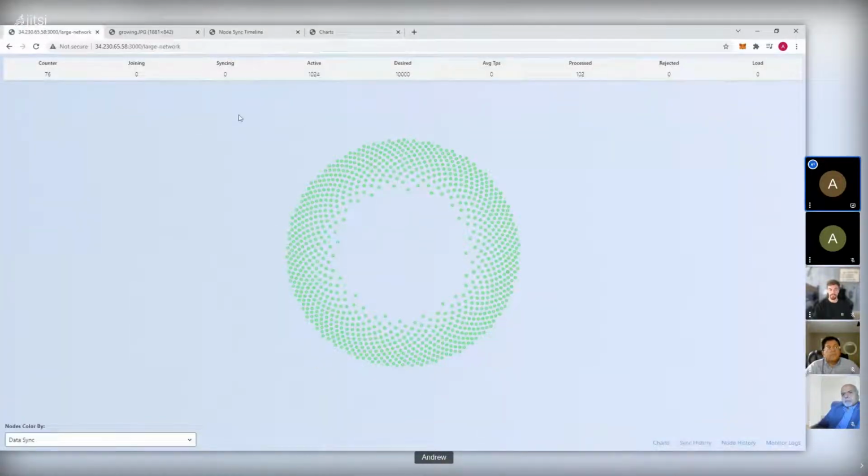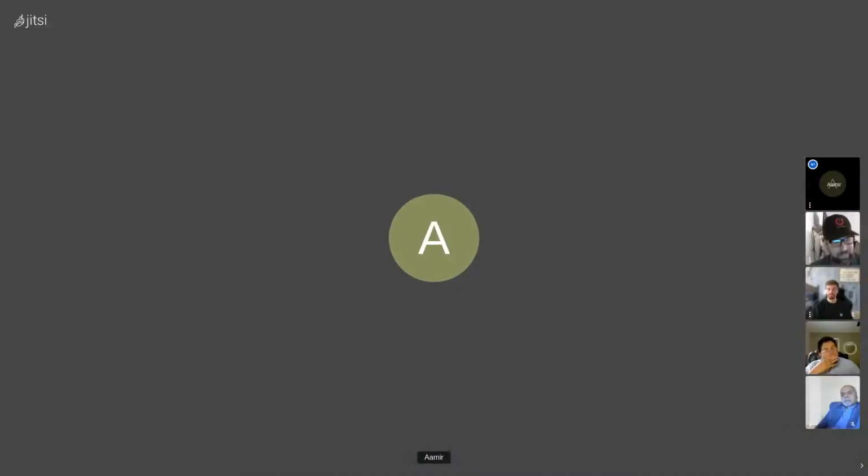Let's see. I think we're ready to get some spam started on this. Amr, do you have some spam ready to go? Yeah, let me go ahead and share my screen to show you guys what the spammer tool looks like, because that thing made a really cool orchestrator this quarter.